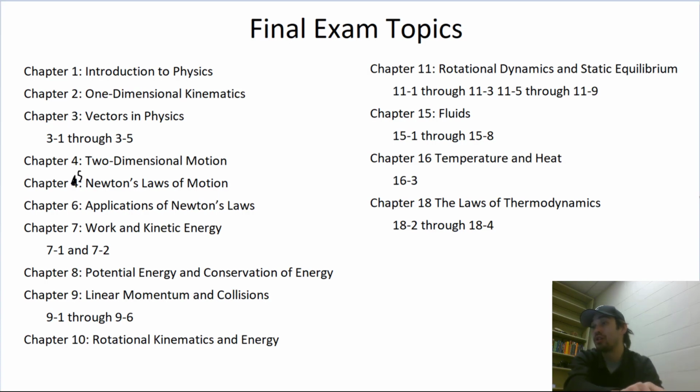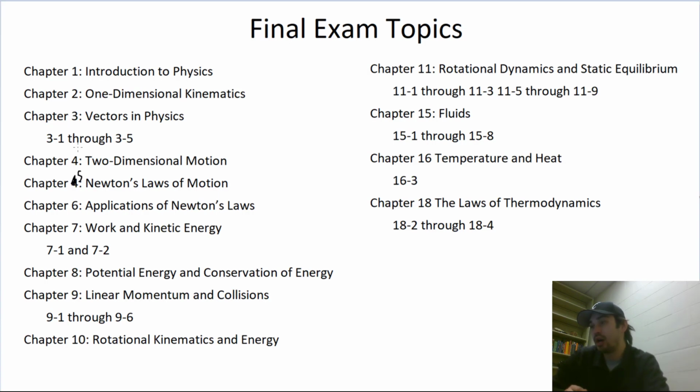After the work-energy theorem, we talked about potential energy and conservation of energy. So we could say if I had a box or a ball and I hold it up in the air, it has more gravitational potential energy than it does down here. And if we can write what the energy is here, we can write the energy here. We can set those equal to each other by using conservation of energy. And there's a lot of interesting things that we can do with that. This is also where our energy bar charts came into play.